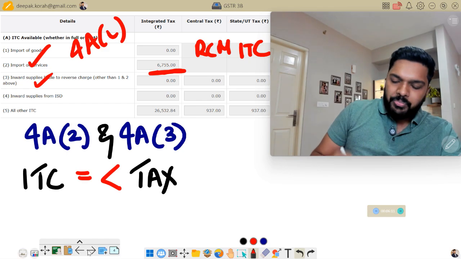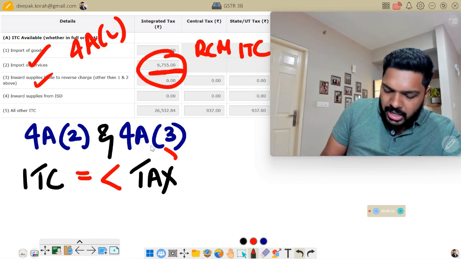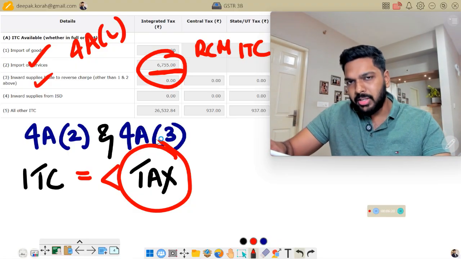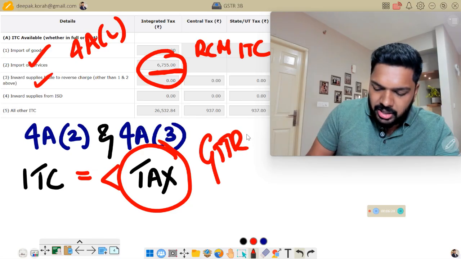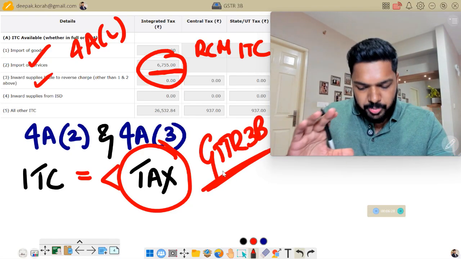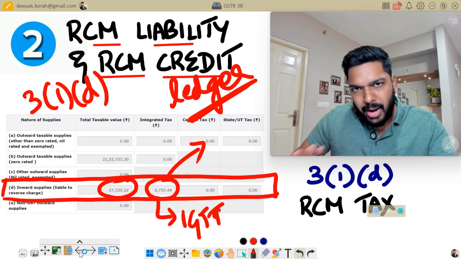And if you are availing an RCM input tax credit which is more than the RCM tax already disclosed, or the closing balance, or a sum of that, then you cannot file a GST return at all. Forget about giving a warning. Say that you don't have any opening balance.